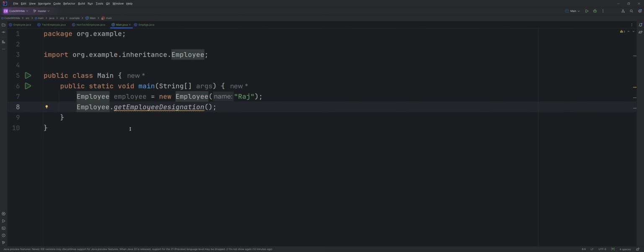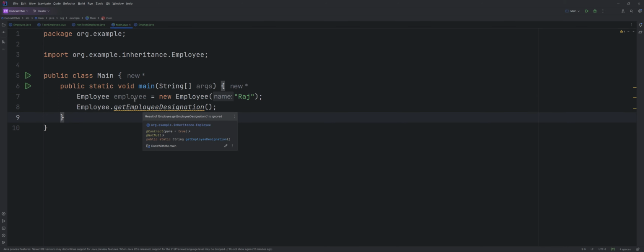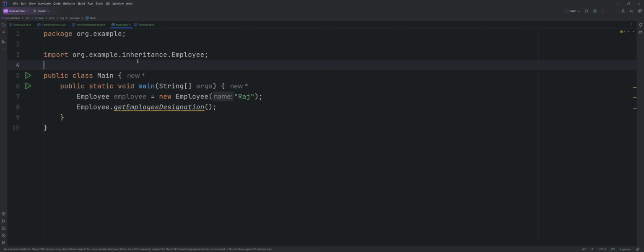So the reason is all the static methods can be directly accessed using the class name without having to create an object for the class or instance for the class. Likewise, main is also a static method because JVM doesn't have to create an instance for your main class to access this method. It will simply call main through main, which is your class name. Okay. Now that's the reason why it's public, because it has to be accessed through JVM. So public will allow you to access from anywhere. Static because you don't want to create an instance of your main class to access this method.